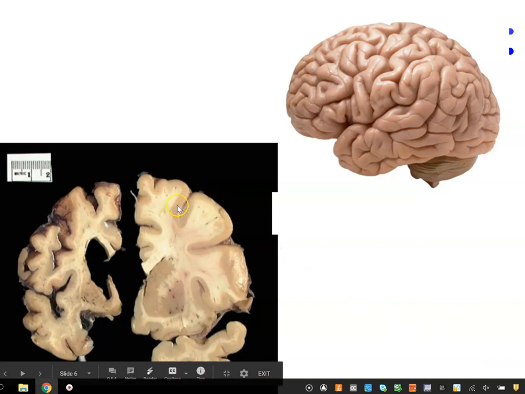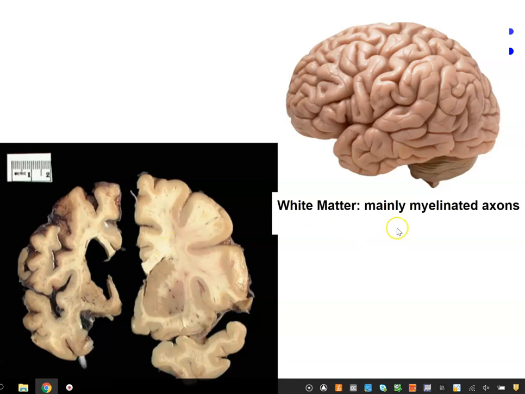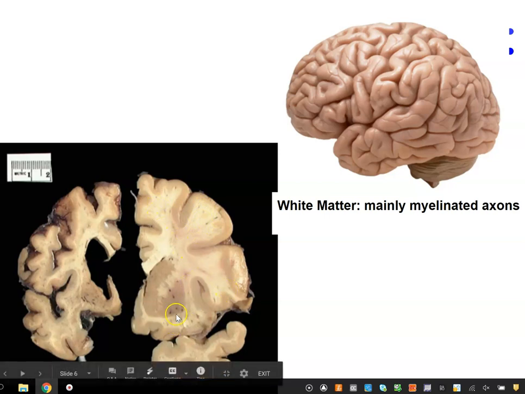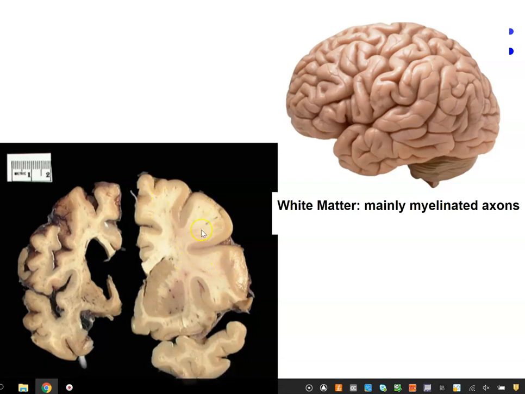So here it is again. Here's this gray matter. Here's some white matter. So the white matter is going to be mainly myelinated axons, all this stuff in here. So when you see white matter, think of it as like cabling. Think of it as fiber optic cables, just carrying signals, relaying signals from one place to another. Not a lot of information processing going on in there. It's just relaying information, signals, from one place to another. And as we're going to see, those signals are binary. They're either on or off. Again, just like a computer.